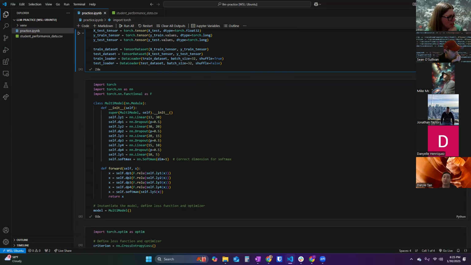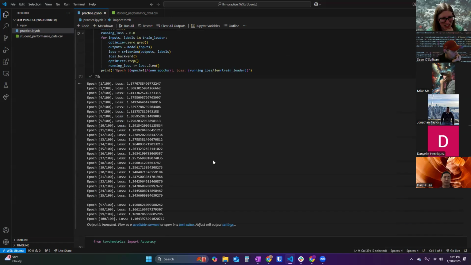Trying to see if there's anything else I may have forgotten in the README that we didn't touch on. But I think we touched on everything. Again, this is the cool AI. We could say, is Susie going to get an A? Yes or no. But I'd much rather have it tell me what grade she's going to get.